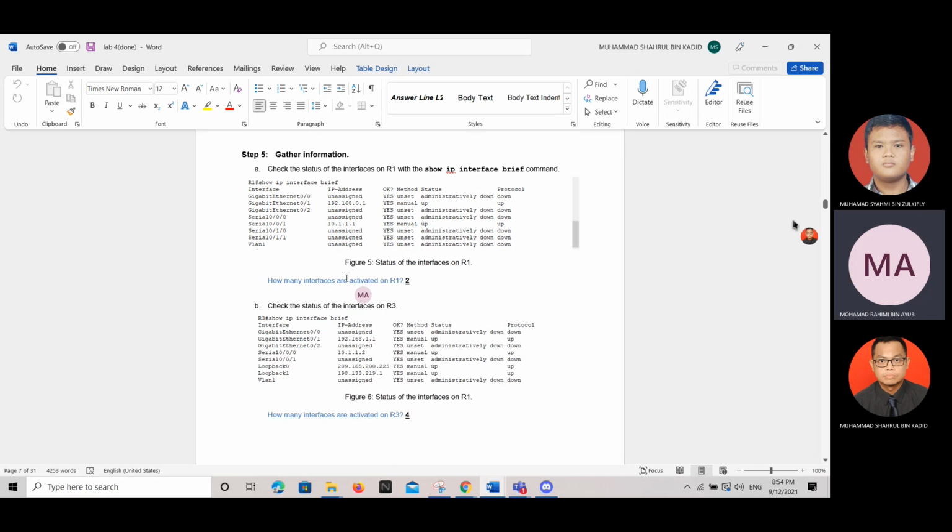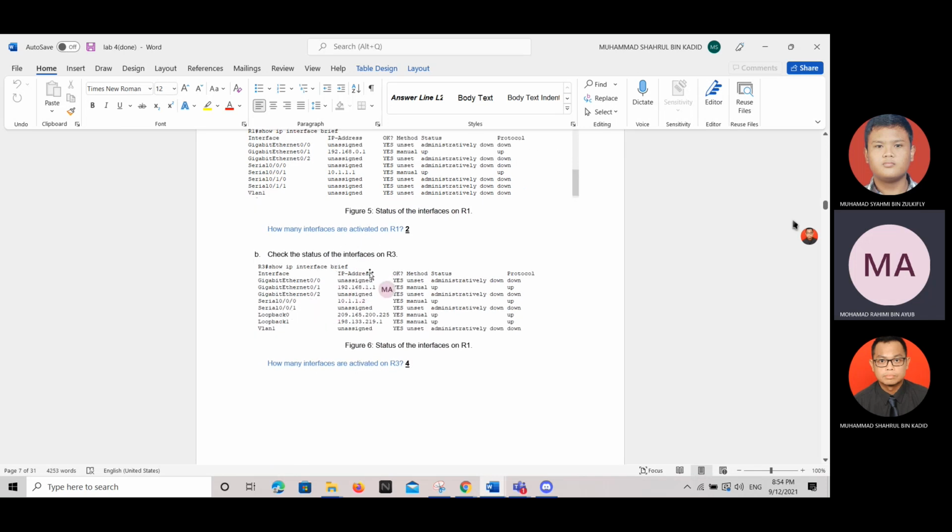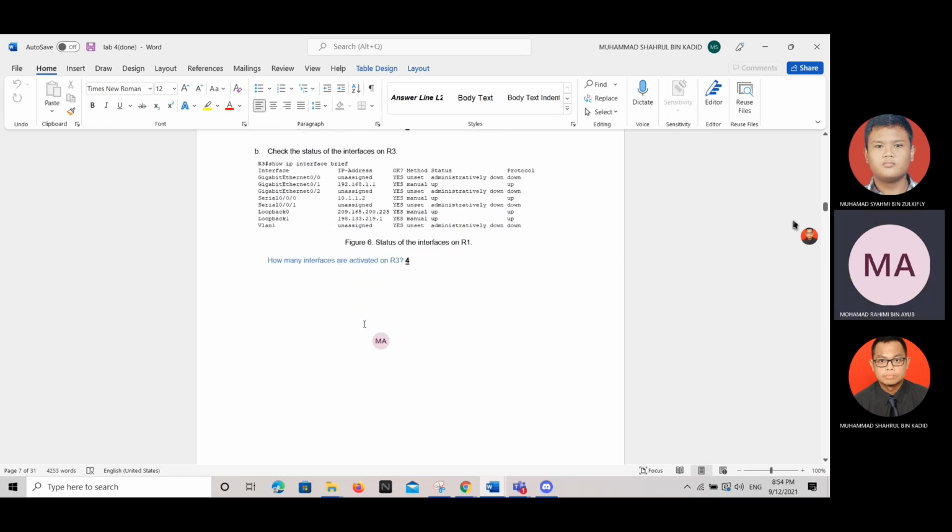For router 3, how many interfaces are active? 4. The active interfaces are GigabitEthernet 0/1, Serial 0/0/0, and then Loopback 0 and Loopback 1 on router 3.